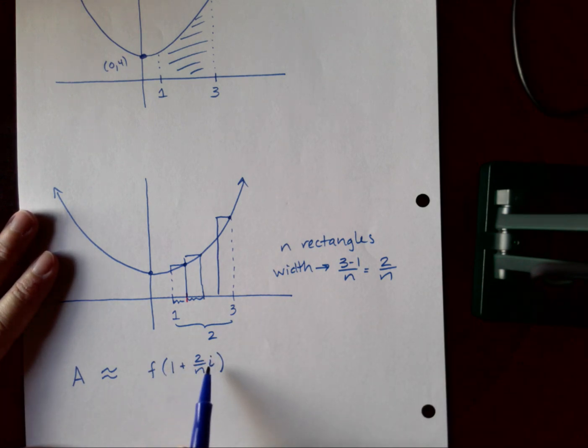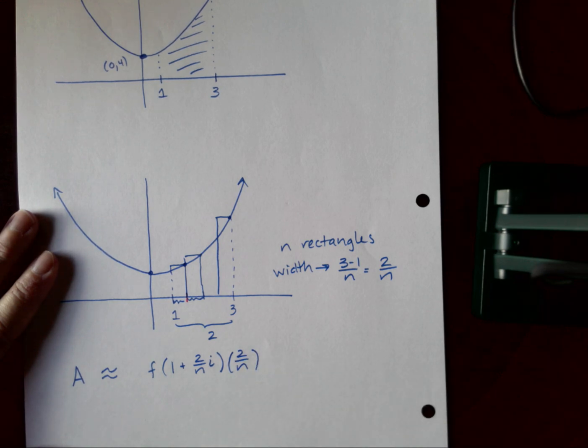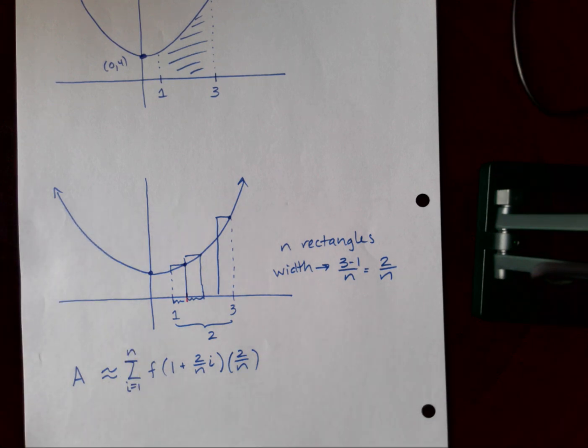So we need always to find these heights. That's what those are. And then we have to multiply by the width of 2 over n. Height times width will give us an area. But I don't need just one of these. I need a lot of them added up. And so we get the summation, the sum from 1 to n. I have this approximately here because I'm saying we're going to use a fixed number of rectangles, but I haven't declared what that is yet. So we start like this, and then we need to get into some algebra.